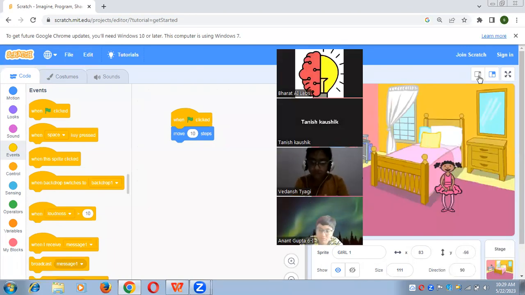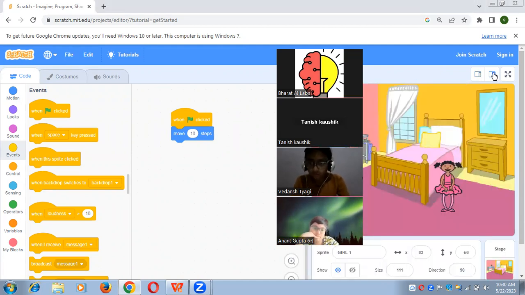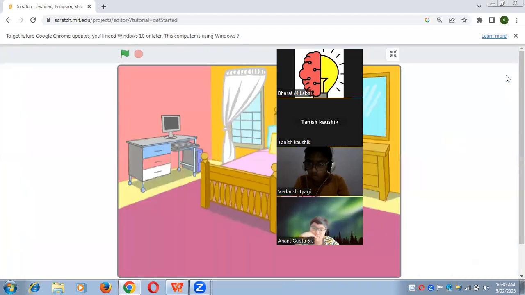Like you can see here, so this is the area by which your scripting area gets enlarged and your designing area gets shortened. Like if you need area for work, and you want to consume the whole area for coding, you can choose this option. And if you want to balance all these things, you can choose this option. And even this is the full screen control where you can check the complete code as a result. When you click on that, you can see your work on the full screen mode like this.